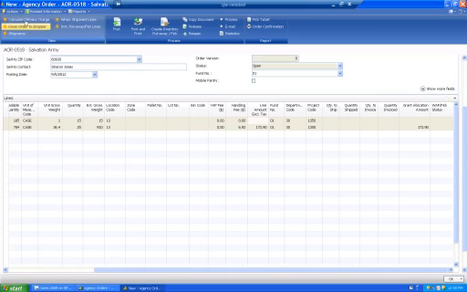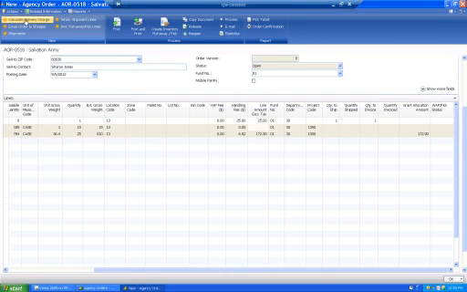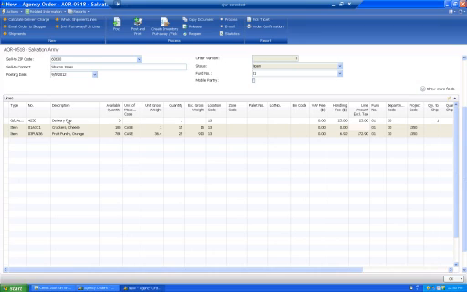I'm going to go back up here to calculate delivery charge. And now it didn't give me that error message. Instead, it calculated my delivery charge of $25. And that was based on the delivery zone of other that we selected. And so it calculated the fee of $25. That way, if the order is invoiced directly from the shipment, that will already be taken care of, and the agency will be charged their delivery fee.